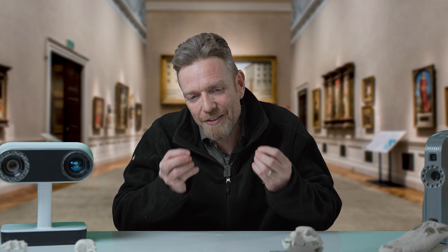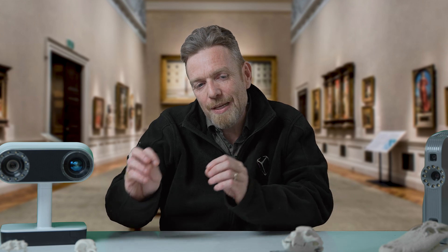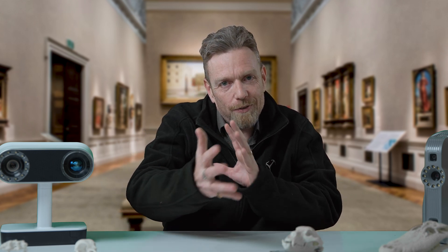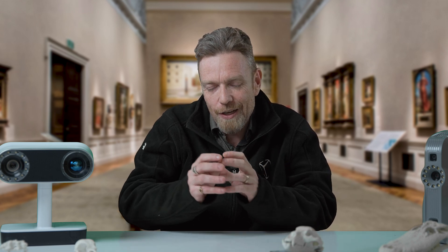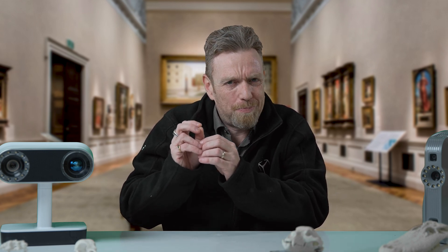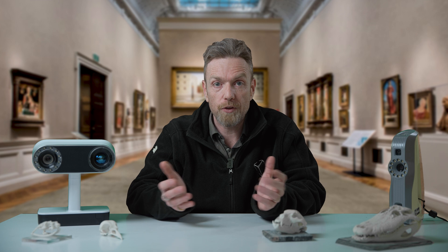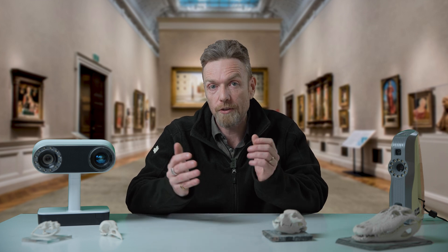It's truly exciting and I still get goosebumps when I hear the bing of Artec Studio when it's finished creating a mesh, and I look at my screen and this raw set of scanned images turns into this high detail, almost perfect recreation. Still 12, 13 years later, still get goosebumps — it's fantastic. Objects Unlimited doesn't just sell equipment, we're also a service bureau. We offer scanning services on site or you can send your products to us, and we offer 3D printing services using a wide range of technology. Lots of different applications in the museum and cultural preservation world. Please give us a call if you'd like to discuss.